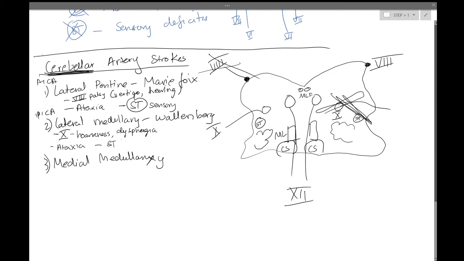You can also see that there's going to be some spinothalamic knockout here, which will potentially cause facial pain of the ipsilateral side, and then pain and temperature loss on the contralateral body. And this is because of the spinal trigeminal nucleus, along with the spinothalamic tract, which are two different structures.